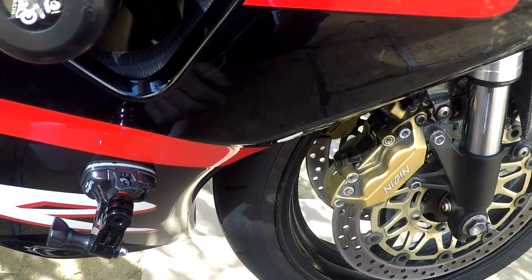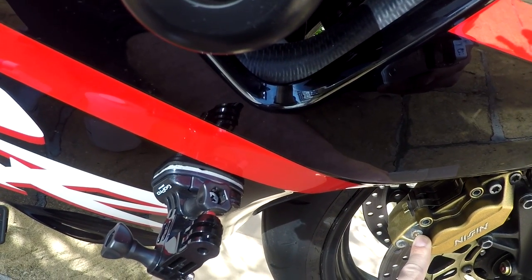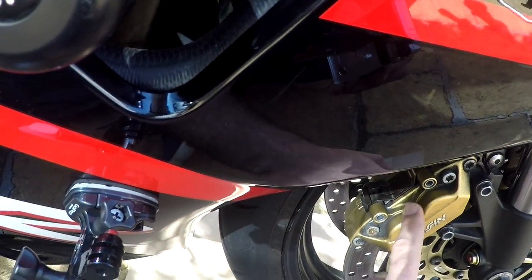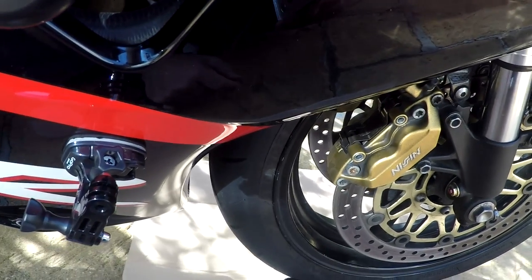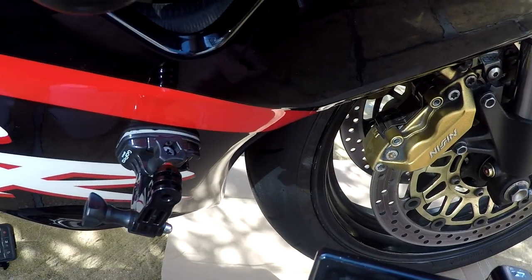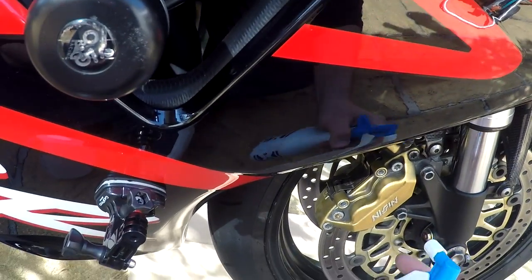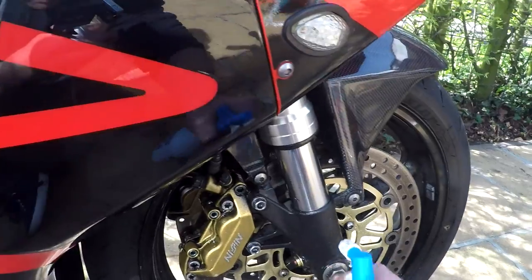Here we are. As you can see, these brake calipers are really dirty — it's always hard to get this stuff off. I've used many methods and sorts of fluids, even Duscy, which is a common household degreaser. But it just doesn't work as good for these parts on your bike. You can use it for the rims, but for brake calipers and disc brakes, it's just not the right stuff. Now we're going to try to use this AutoSmart RAV7 and see what happens. It should be really easy — you just use this sprayer, just a common household sprayer. You spray the fluid on the brake caliper, like this, also on the disc brakes.